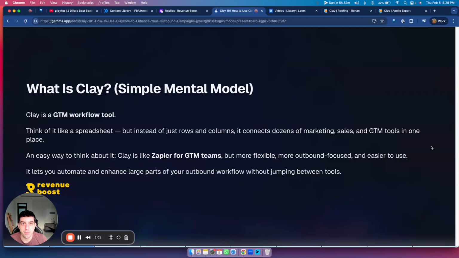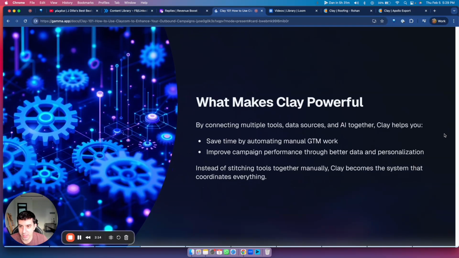With cold email, there's so many different tools you need to stitch together, right? Building lead lists, email validation, now using AI to personalize copy, enriching data with different tools, finding out more research about different accounts and companies you're trying to target. It's all these different tools, right?